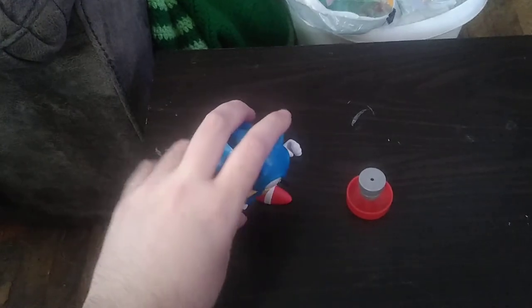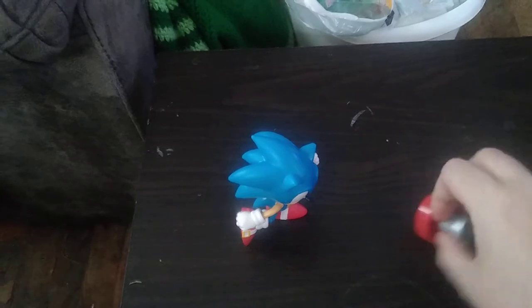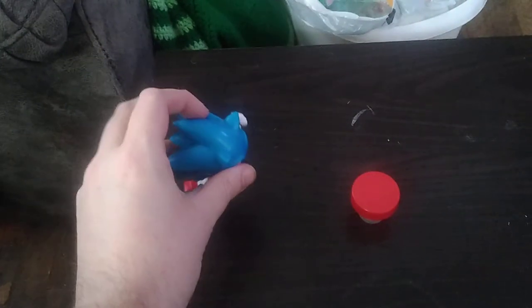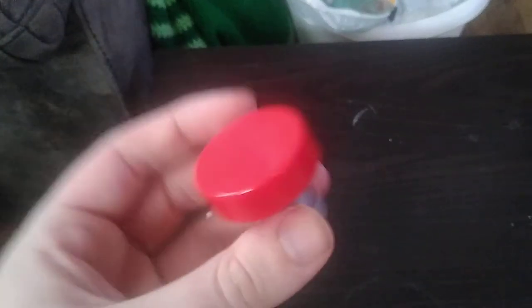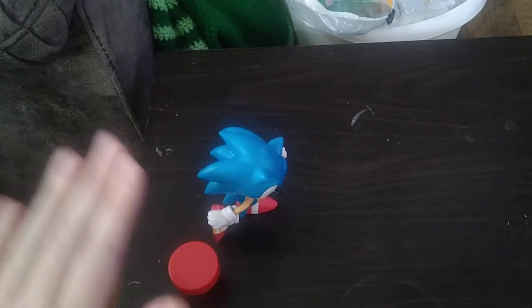I'm going to show that off — he can be running and running. Come on, Sonic. And there we go. He can go jump on the thing to go higher — he just jumped out of sight with that. And these are additions you can add to the Sonic the Hedgehog play set. When I get back downstairs, I will add this to my Sonic the Hedgehog play set. Then I'll have more add-ons for the Jack Specific Sonic play set.